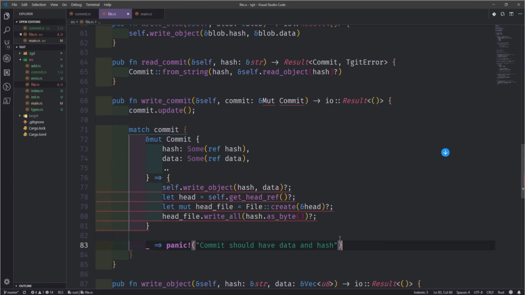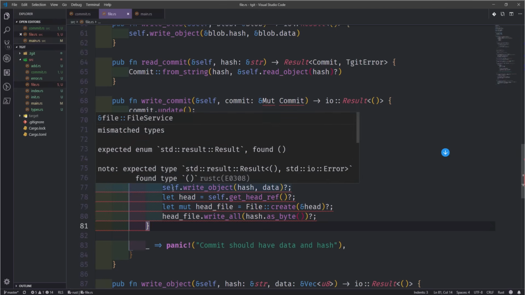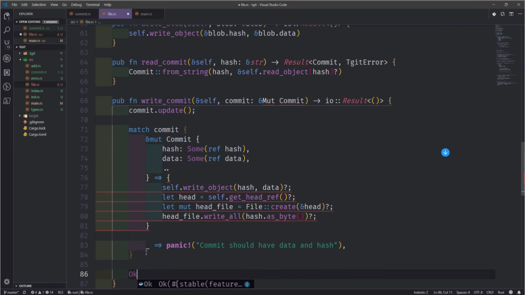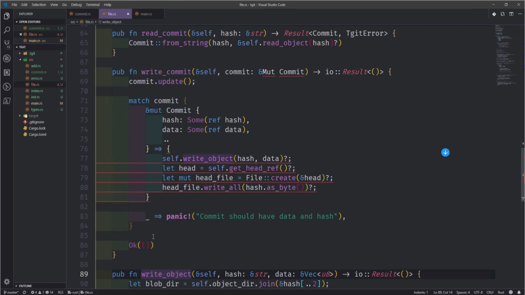And finally, do we need a comma there? No. Why is this throwing errors? Well, we'll find out. Anyway, pass back OK. Alright, let's see what's going on here. Oh, the errors are gone. Of course they are. But that's the error's not gone. Alright.